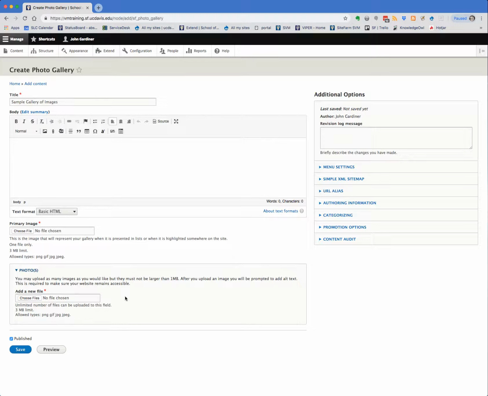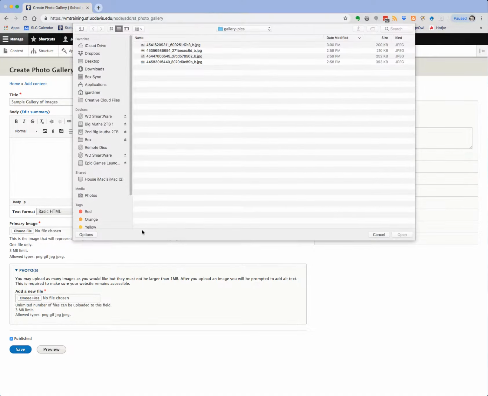And do you remember when we were doing a regular page in the WYSIWYG, above the content, we had a nice little banner going across there. These are the same things. That's called a primary image. So I'm going to pick an image from my images I have all prepared. I didn't name my images very well here, but I'm going to go ahead and recommend that you do that. Name them better. Again, no spaces between the names, just hyphens.